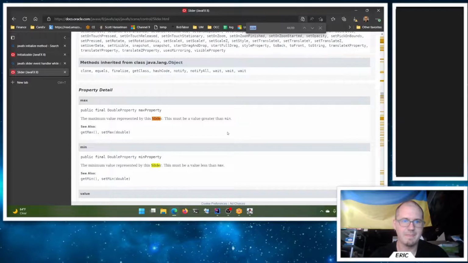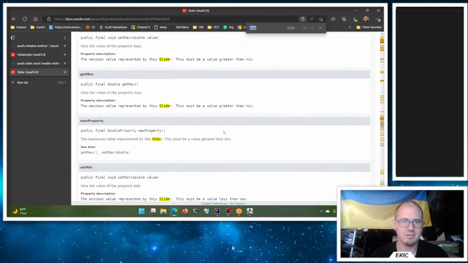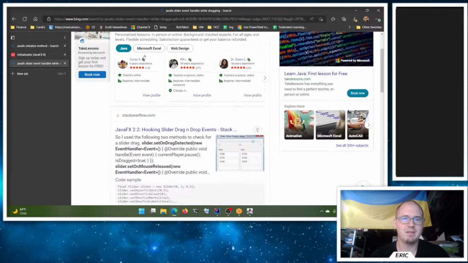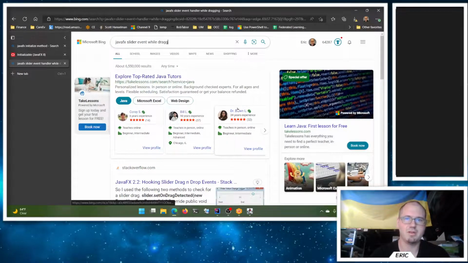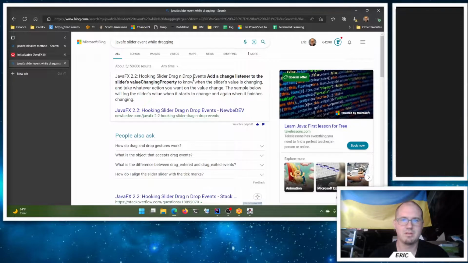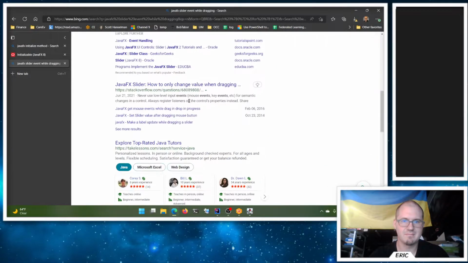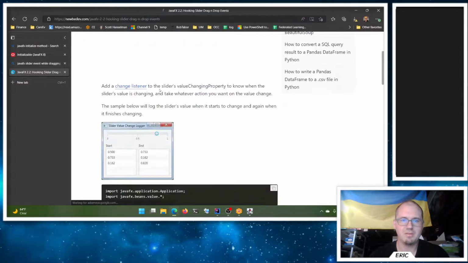That's okay. Nope. Constructors. Oh, goodness. Slide. Event. While dragging. Dragging. Drag and drop events. This is going to be what we want here.